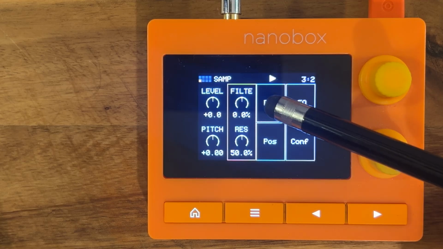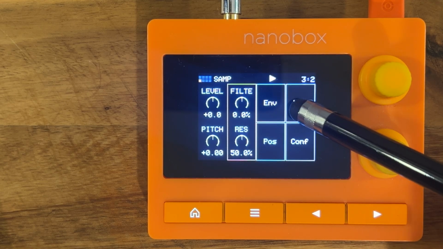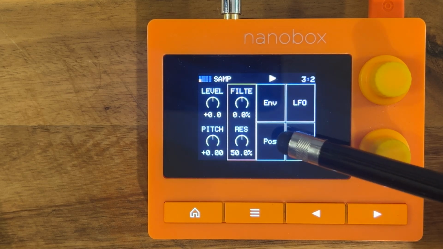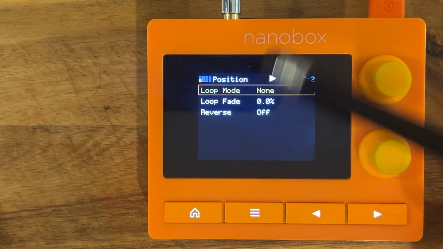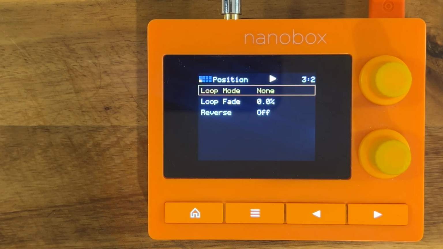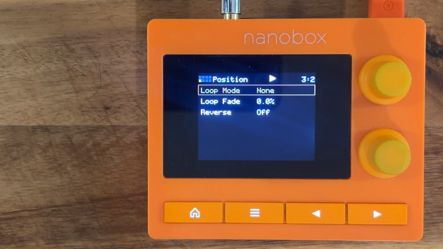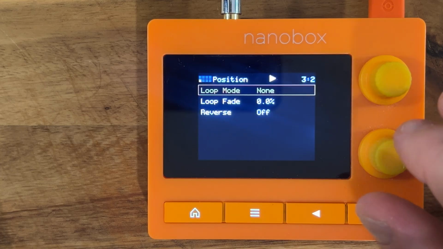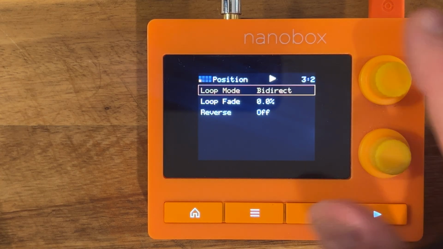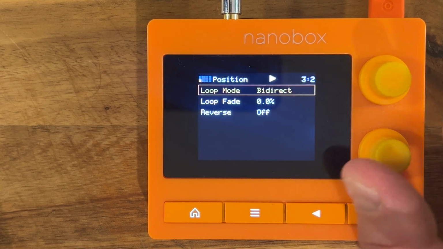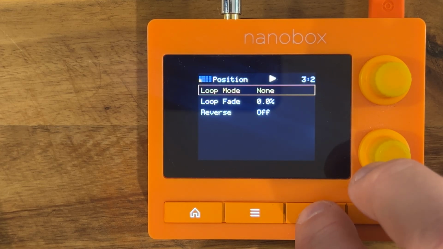And in those 4 boxes, you're going to get an envelope, an LFO, position, which is going to let you adjust the sample's length. And this will be different depending on what kind of sample you have selected. You'll get some different options. It'll be different for a clip than it would be for, say, just a straight sample.